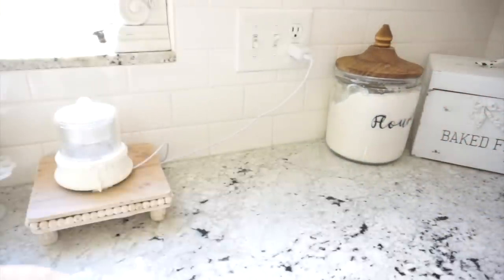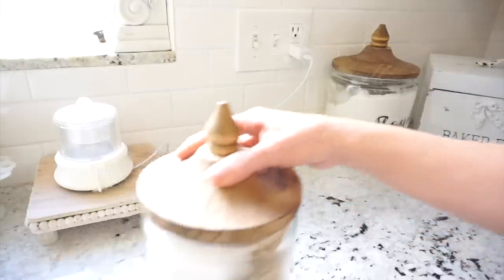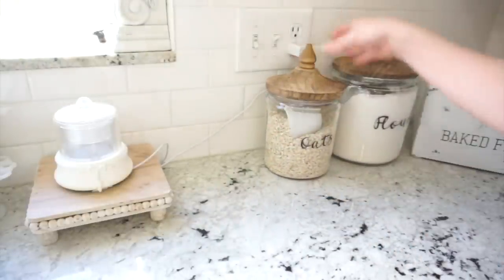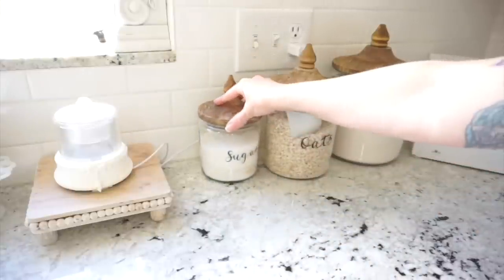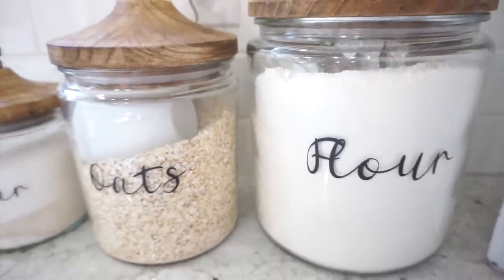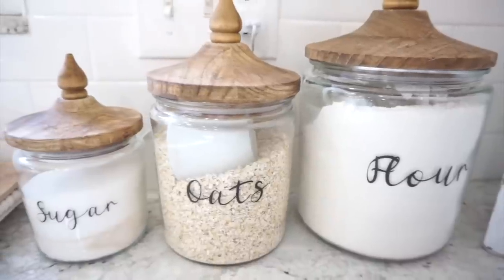I'm using more of that wood color over here on this wall with my canisters. These are my absolute favorite canisters ever. I love these. They are so pretty. And I did find these at Kirkland's, and then I used my Cricut machine to make these beautiful little labels, and I love these. And then I have some milk glass teacups that I place in here for measuring cups.